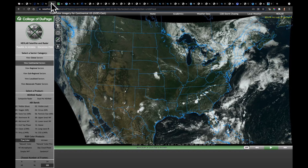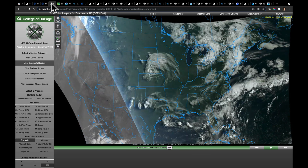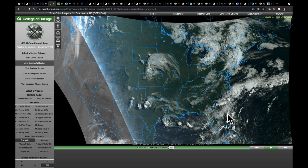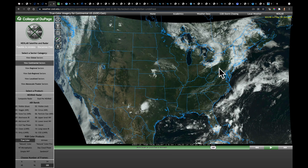From there, I want to take you to the latest satellite observations, and we'll just go back to sunrise. So this is going backwards, of course. And at sunrise this morning, we saw the storms overnight, which put down some big hail in parts of Nebraska, decaying. And this is kind of all the upper level cloud shield that's still moving across parts of Iowa today. And as we move this forward, I'll just draw your attention to one thing I covered in the extended video. That right there is smoke from a large fire in Rockton. So go take a look at that extended video to see what we're doing here.